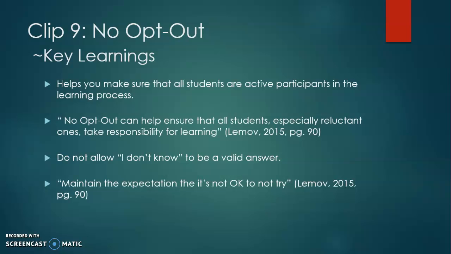If someone says I don't know, continue to talk to that student to say, well, what do you know? Break the question down into smaller pieces that maybe they're able to answer, or have another student that knows the material really well maybe give clues to help that student get to the point where they're able to answer that. And then just maintain the expectation in your classroom that it's not okay for them not to try. It's okay if we call on them and they don't really know the answer or they're struggling with the answer. We can work with that. We can get them to the point where they are able to answer and they know, but it's not okay for them not to try to get an answer right or to not participate.